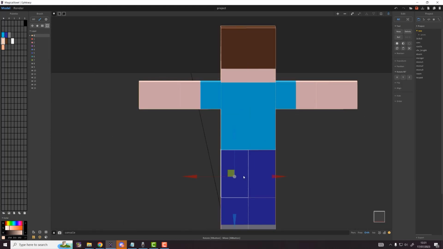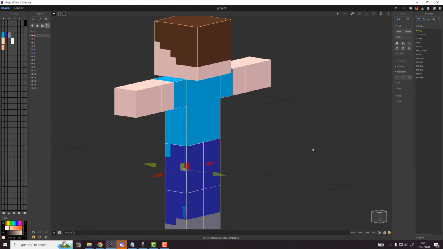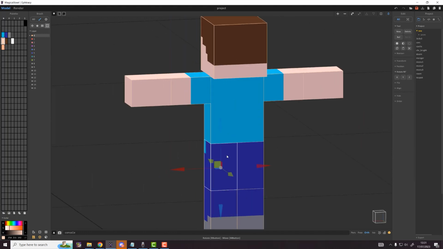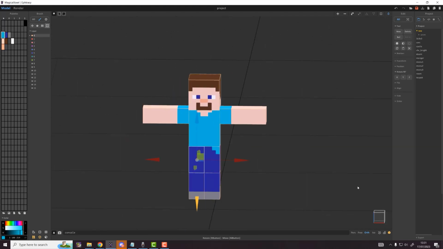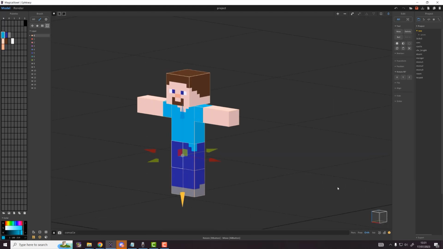I think there's also another detail here that you can add in the back. You can just click on one of the legs and paint with the box mode 1, 1, 1 like that, and do the same on the other side. And this way we have our model completed.